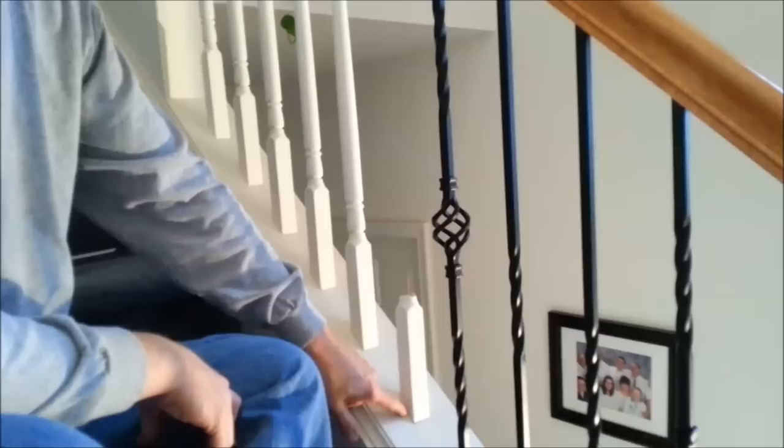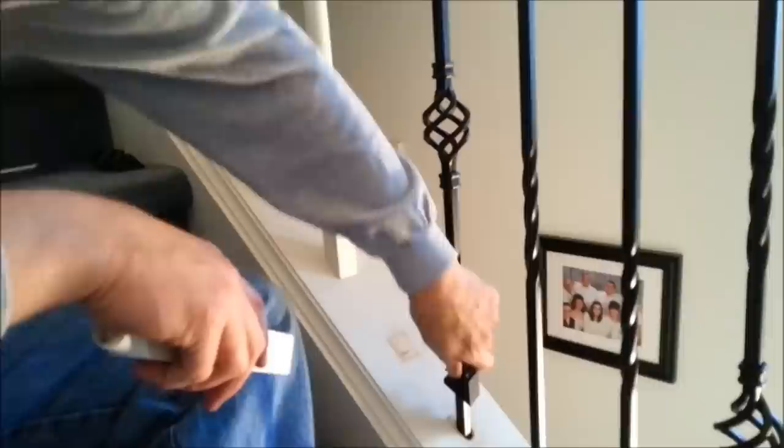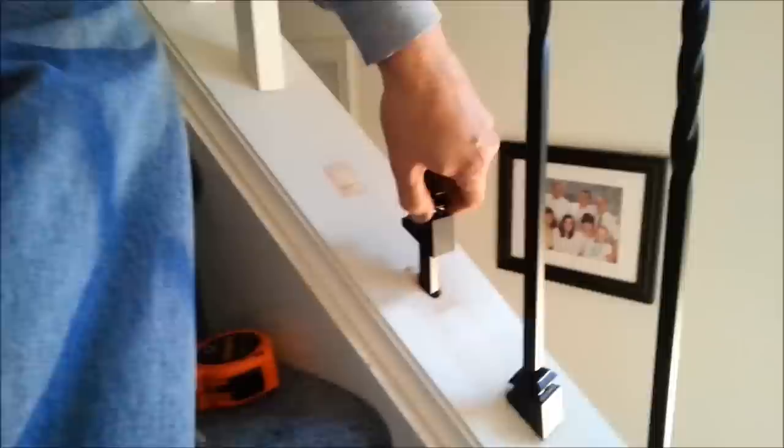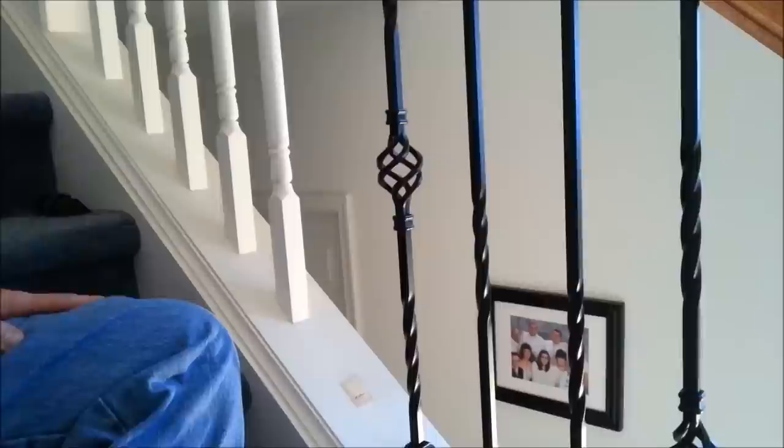On the bottom, a lot of videos on the internet show holes already drilled in here, which I thought I had. But once you pop this off, you're going to notice there is no hole. So you're going to have to drill your own hole. To do that, you need a paddle bit and you'll have to lay out the center of this to the center of your hole up top. You put a level here, get your center, then go ahead and drill in there with a paddle bit.